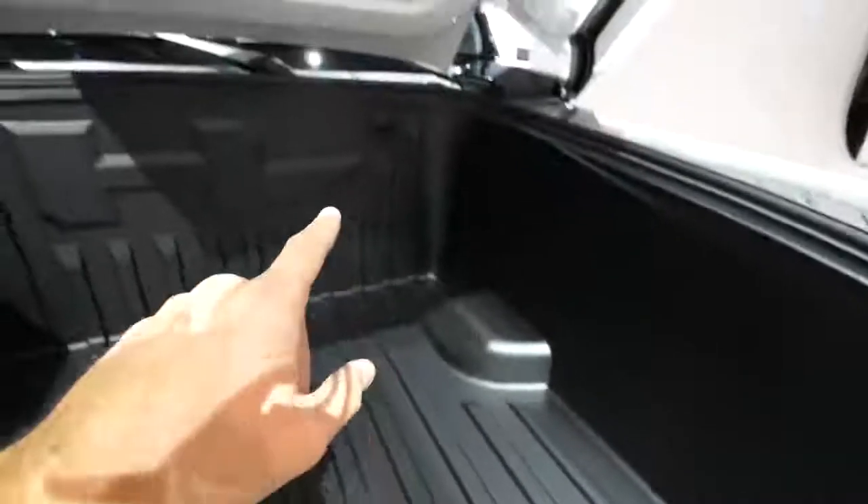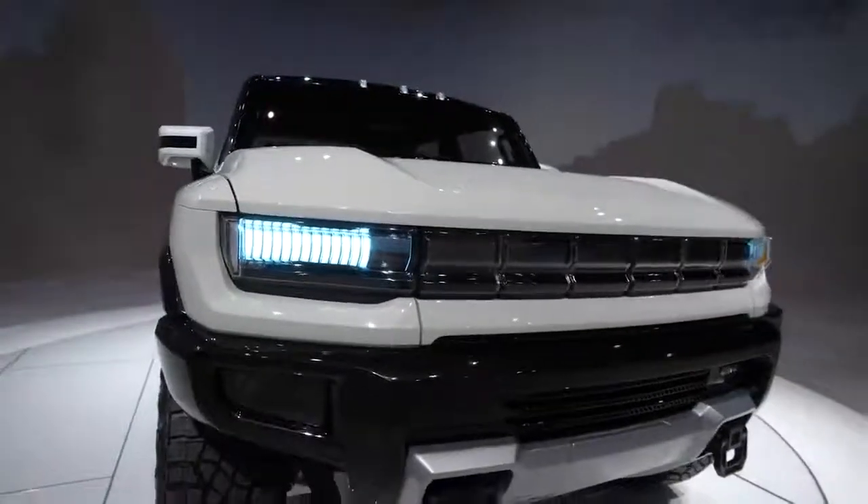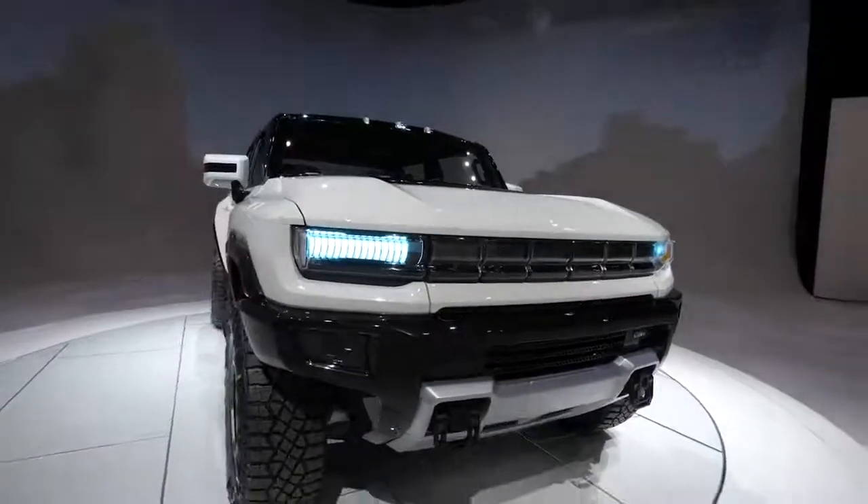The truck is a tool and it's meant to be used — that's why I like having a truck. This thing is going to look good driving around a city, but it's also going to be useful enough to take off-road in the country. One of the cool things is that the interior is actually animal-free, which means they came up with their own texture for the seats, which is pretty cool.